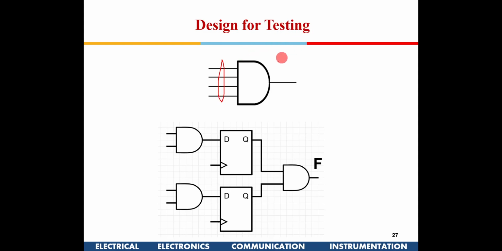But from the testing point of view, we generally restrict it to 2, because each of these signals can take 4 different values: 0, 1, x and z, right? Now if you see, there are so many combinations that the truth table itself will get very complex. So it is better to have 2 input gates for testability.